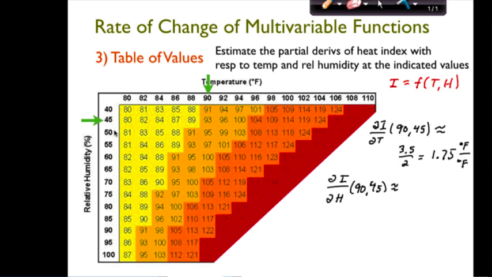Sounds like you said 4. So it's 2, because from 91 to 95, it's 4 increments. Right. But you could say 4 per 10, okay. Yeah, so I got 2 over 5. 2 per 5, right? So a change of 2 in index per 5 change in humidity. Or a change of 4 per 10. Yeah, either way.